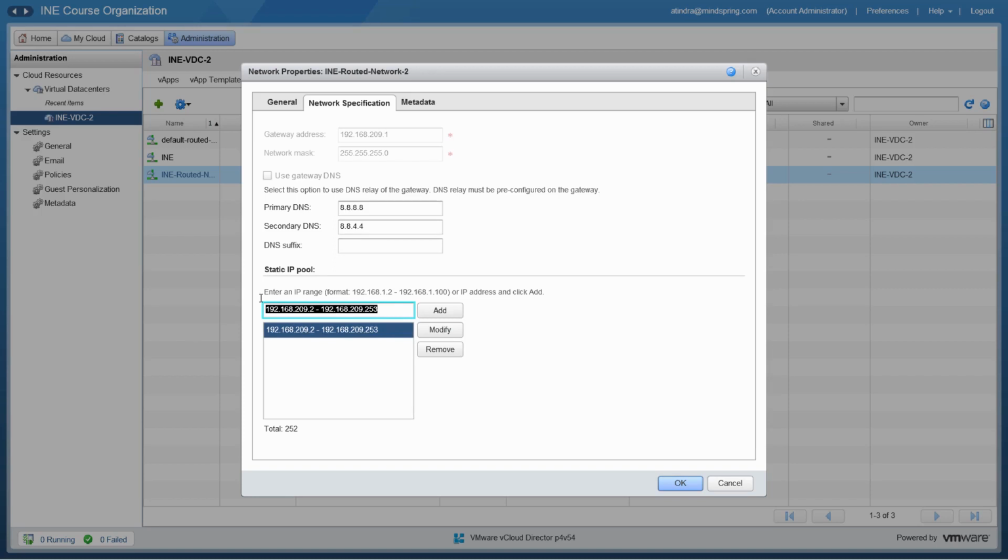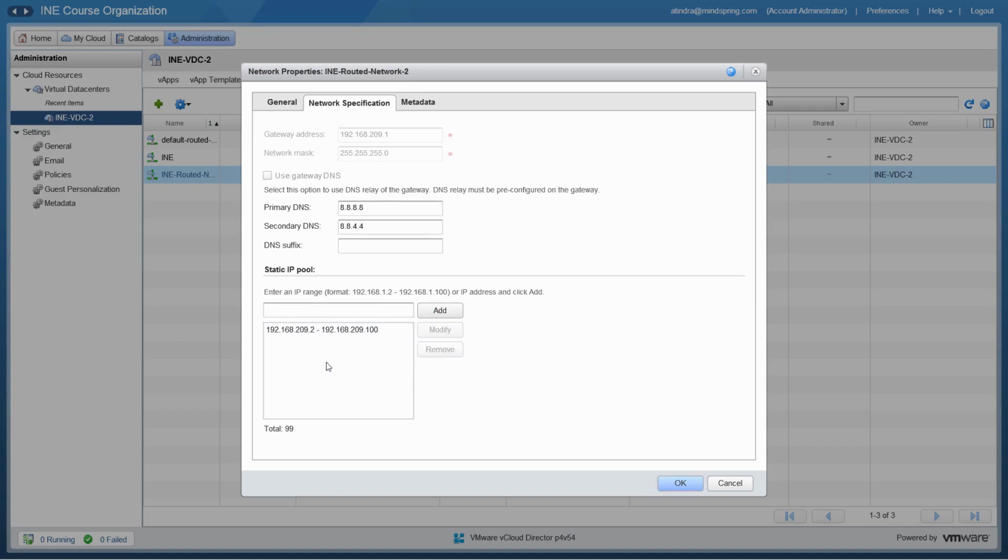So we're going to go here and say 192.168.209.2, and we will give it a range up to 192.168.209.100, and we are going to specify that as the pool, and we will remove the previous one.